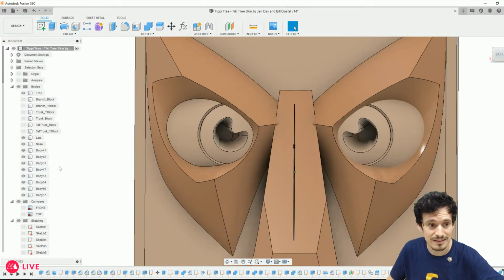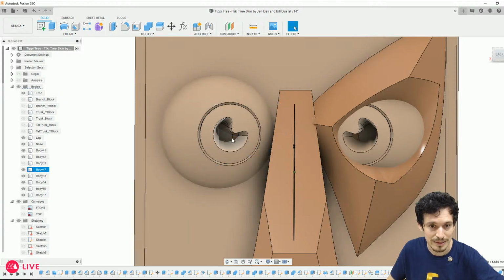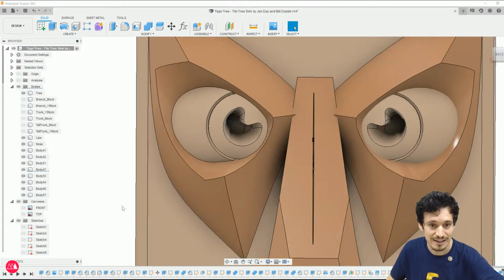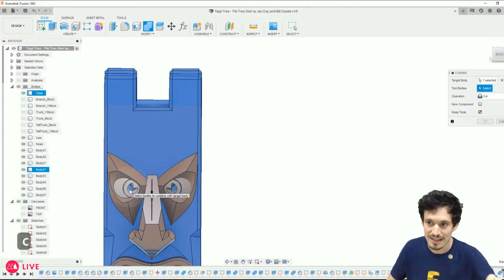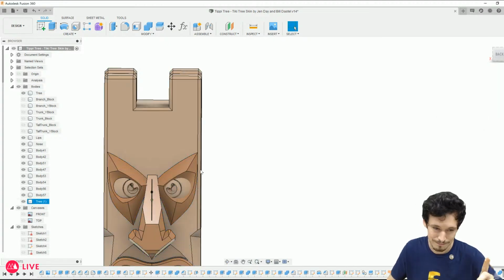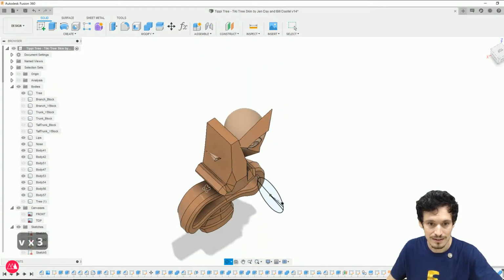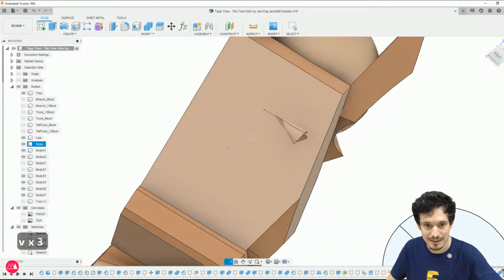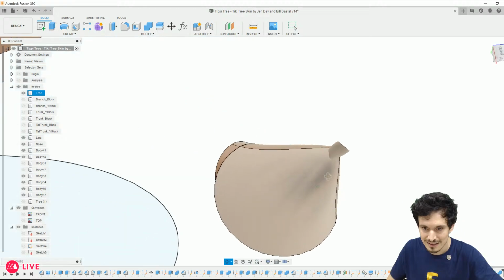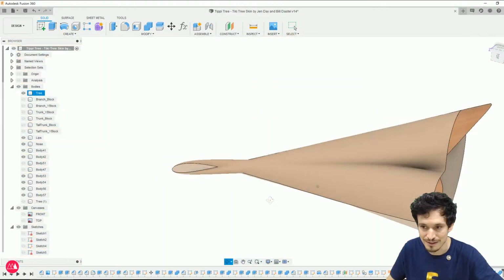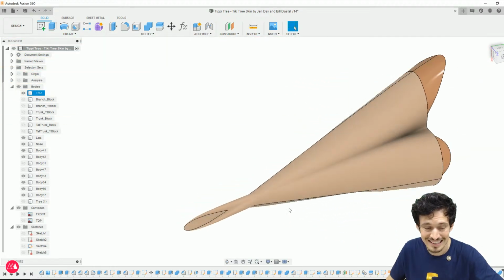What that does is it splits the eye away from the little extra bits that are in here. Well, we'll get there. Anyways, I'm going to do the same thing again with the tree. Cut the tree with the eyeball. Now if I hide all of this, you get the little extra bits that were inside of the eyeball. And look what an awful shape that is. That's just, wow. Fusion hates me right now. What is this shape? Is this gonna print?